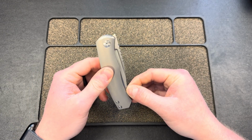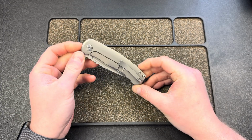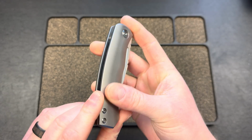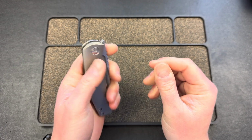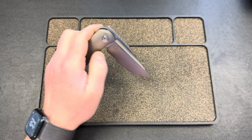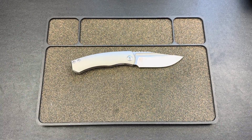The fuller is sweet. Very nice. Man, this is a sexy looking knife. It's very contoured. I hope that comes across, but very contoured, and I love that. It just feels good, you know? And so does that. Holy moly, that reverse flick is so good. Oh, man, that's good.